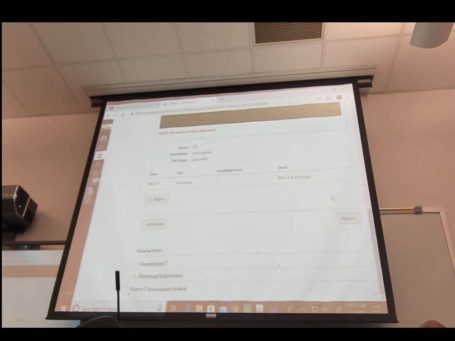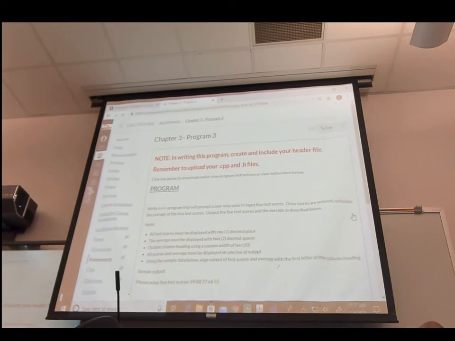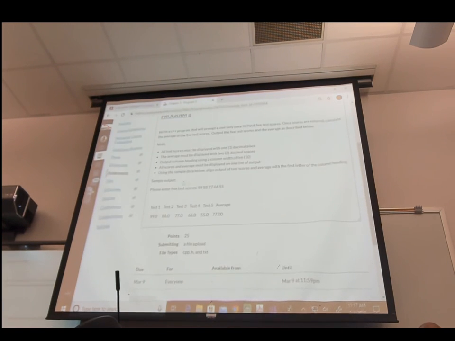That's that assignment. Next assignment, pretty much the same, but what you're doing is writing a program that will prompt the user only once for 5 test scores. How would you do that, class? One cout statement.